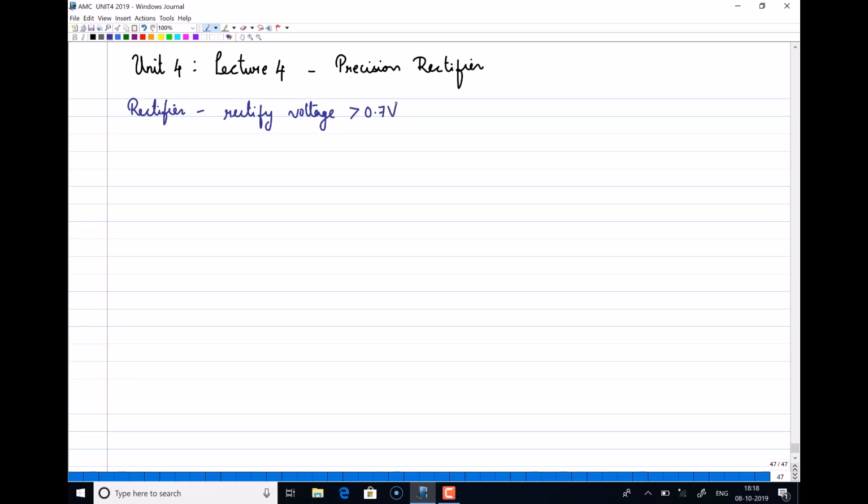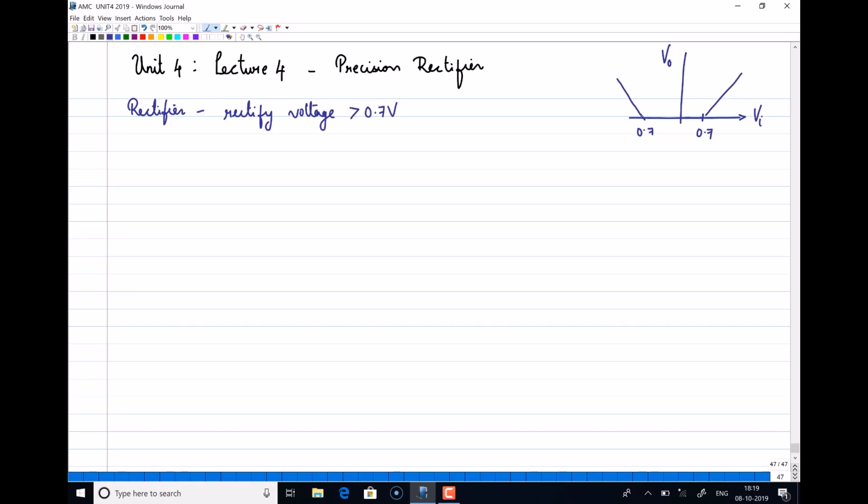So for such rectifiers, if you look at the transfer curve, if I plot V in versus V out, the output will follow the input, but it will happen only after that particular cut-in voltage. So your transfer curve will be, for positive V in, after 0.7 the output will follow the input. Similarly, for negative V in also, the output will be positive, but it will follow after 0.7. So this is the typical rectifier transfer curve.